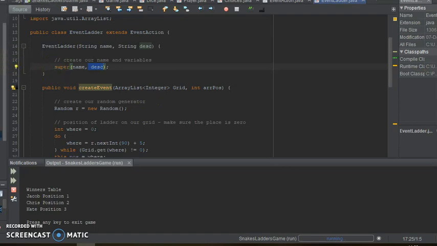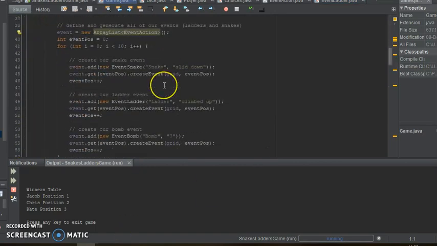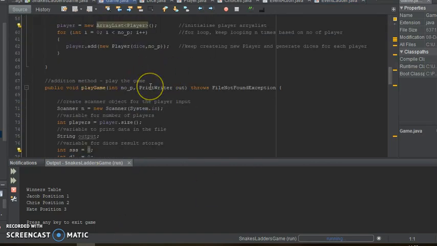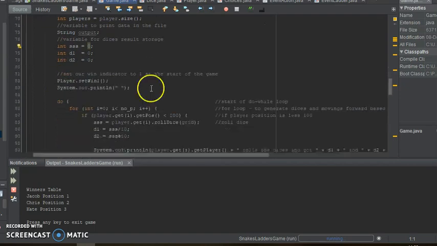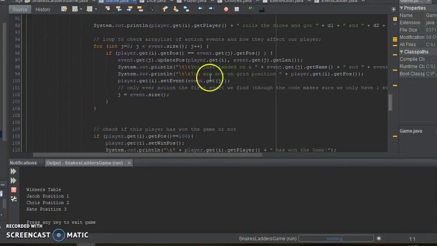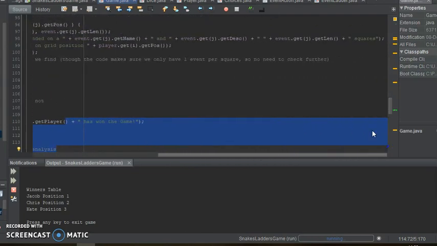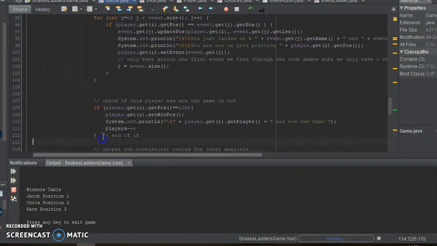Within the actual game itself, we are doing our statistical file. Kate did the initial bit and I did the rest. If I can find it now, it'll be handy. This is where we're doing our loop of our action events. This is just the landed-on name, and that's the event description. So either you moved up the number of squares, or you moved down, or got blown down, or whatever. That's all our action events in there.